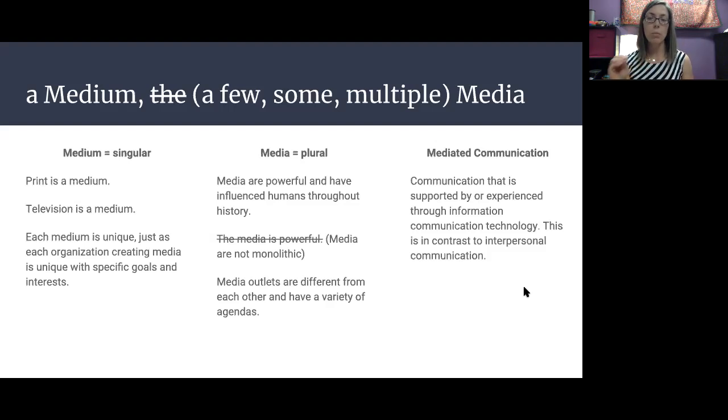And I want to be really specific when you're writing that you're making note of the fact that media is a plural word. So media are, not media is. So it's not singular. All media are not the same. And particularly, I'll hear a lot of times in this class, the media do this, or the media are ruining politics. Well, it's not the media, because there isn't one. There are many, many, many media organizations, and that's media as an adjective. There are many types of media, and there are many human beings making choices about what is shared through these media.